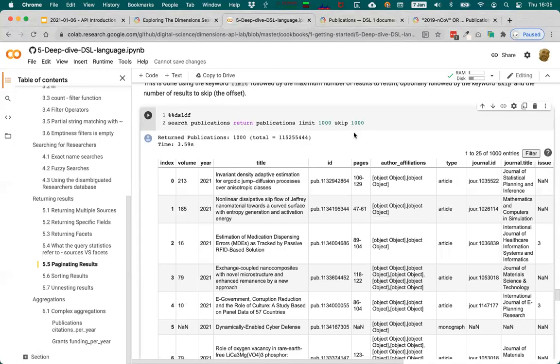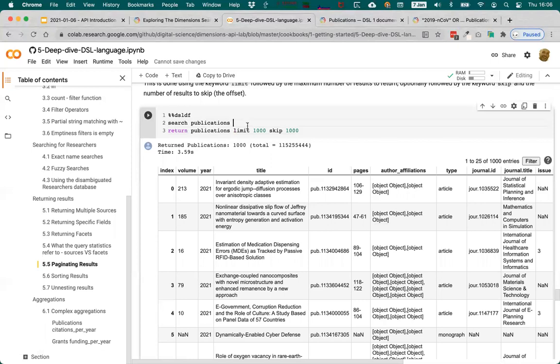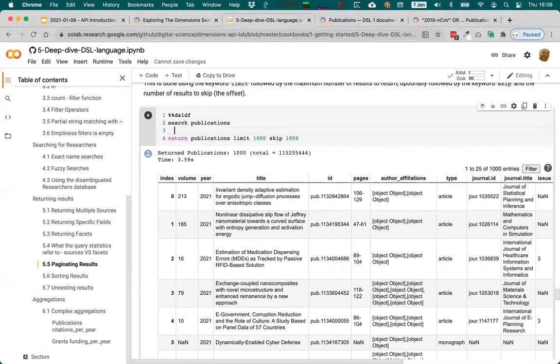So this operation is called pagination, and that's the way you would normally go through different pages of a result set up to 50,000. When you get up to 50,000, you will get another error saying you can only take 50,000 results maximum for every single query. So the way you work around that is simply by having different queries that slice your results in buckets that are smaller than 50,000.